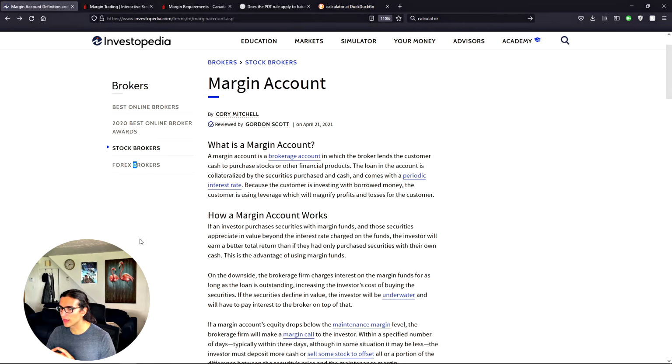In a margin account, there is no T+2 settlement. They will allow you to submit the withdrawal right after the trade has gone through. This is only allowed in a margin account. So when you do have a margin account, you're able to bypass that T+2 settlement. Very convenient, especially if you need to move funds around quickly.